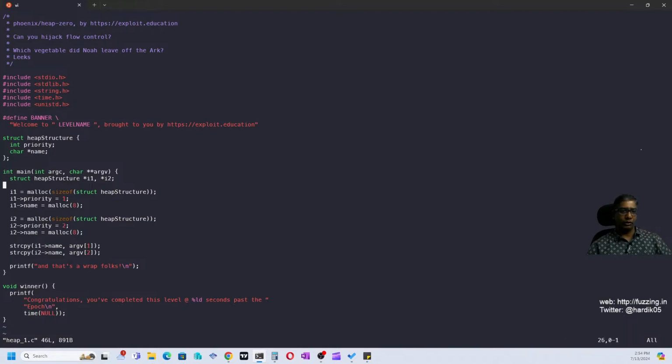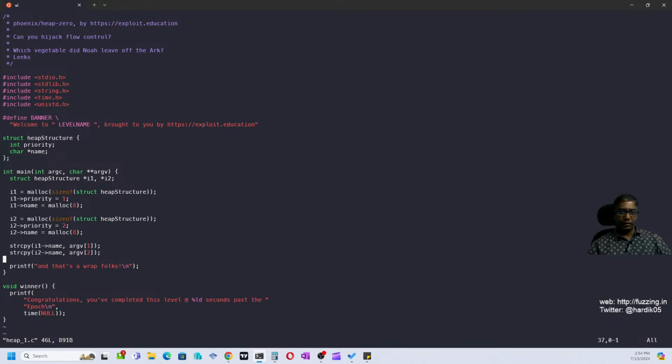So it creates two such structures, and then it does a string copy. So the first argument which you give to the program gets copied to the first variable's name, and the second argument gets copied to the second name over here. So we are getting two heap structures over here, right?